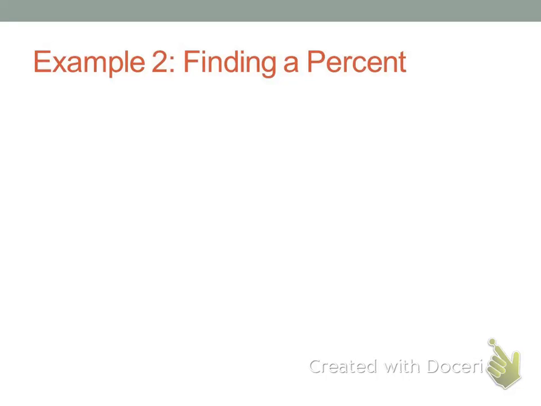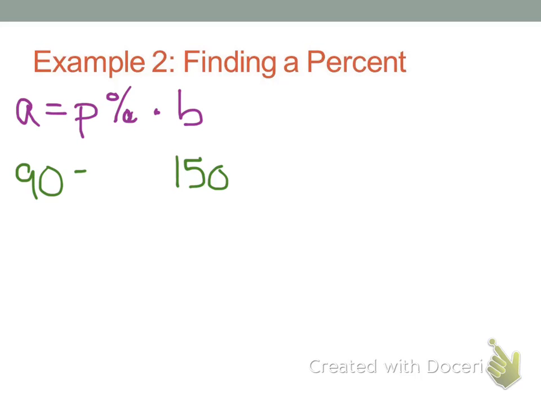All right, now in example 2, we're just solving for a different part of the percent equation. Okay, so we still start with the percent equation, A equals P percent times B. But in example 2, it says what percent, so what don't I know? I don't know the percent of 150 is 90. So 150 is B, 90 is A. Anybody confused of why? Remember, B, my key word is of. It says of 150, so I know 150 goes in for B. Is my key word for A, so I know 90 goes in for A.